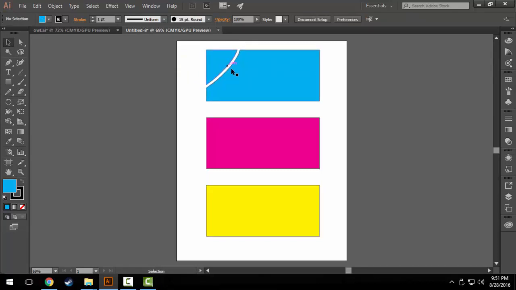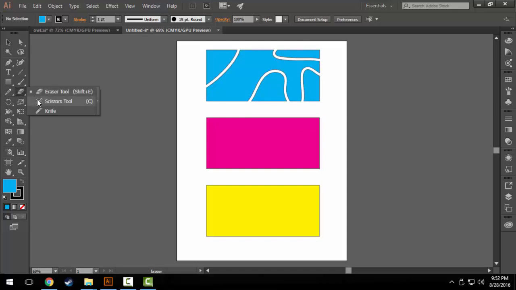Now, I can't put these objects back together and have the full rectangle again because everywhere the eraser touched ceased to exist. You can, in fact, erase multiple times, and it will cut into multiple pieces. Keep in mind as well that Illustrator will clean up your curves in the same way it does with the pen tool.